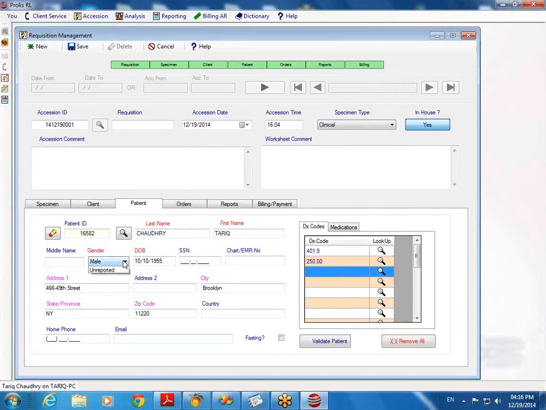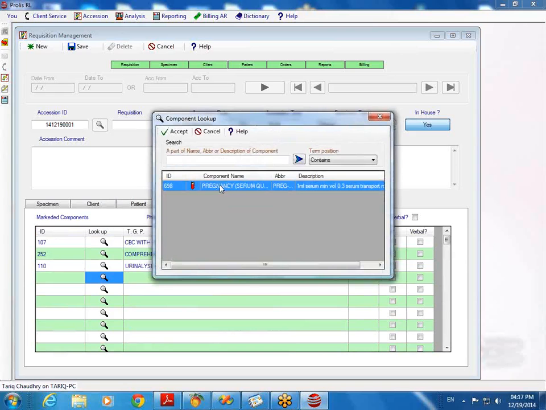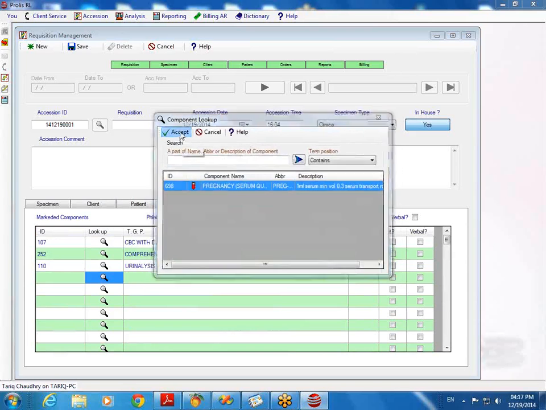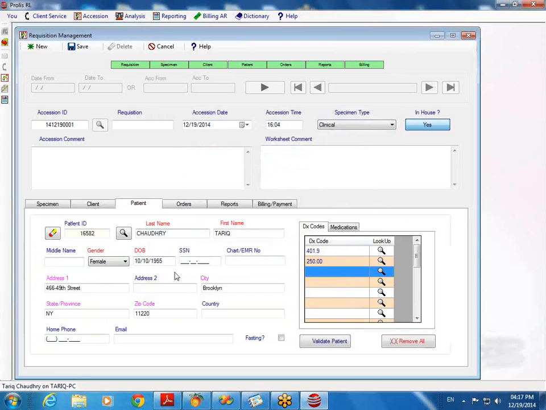And if I change the gender of the patient to female, and let me try to order it. Still it does not take it because the patient age is not supporting it. Look at the date of birth of the patient, 1955.